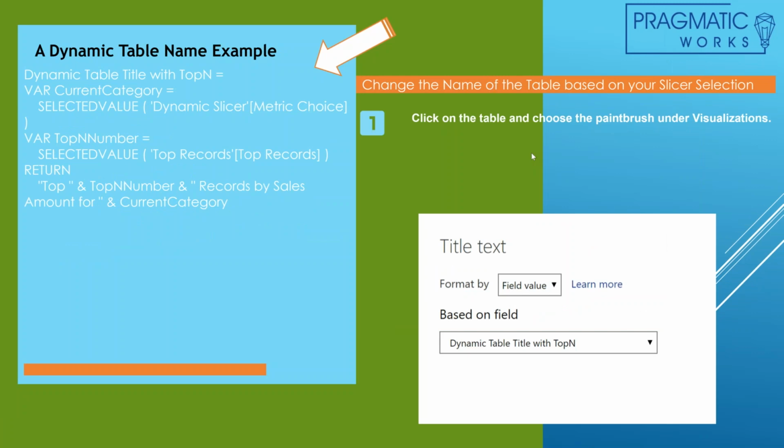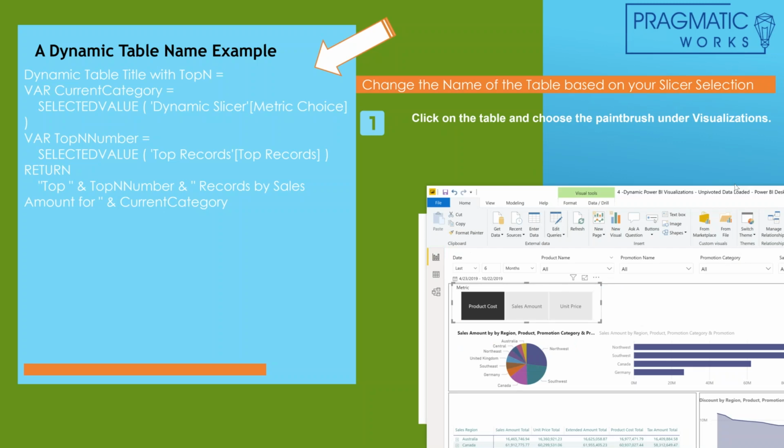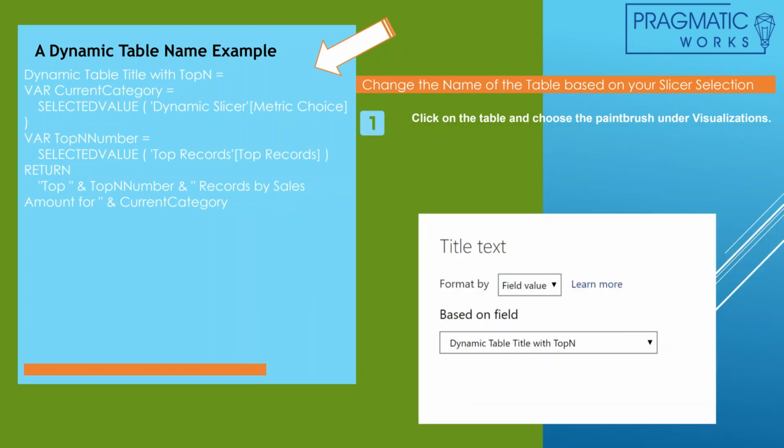Now, the next thing that you may have noticed is even though it showed those things, it was really hard to tell what I was showing. It was confusing. So what you can do is create another measure. And this is a title measure. In some of the latest versions of Power BI, we can finally have the ability to change our table names based on what they are, which is just huge.